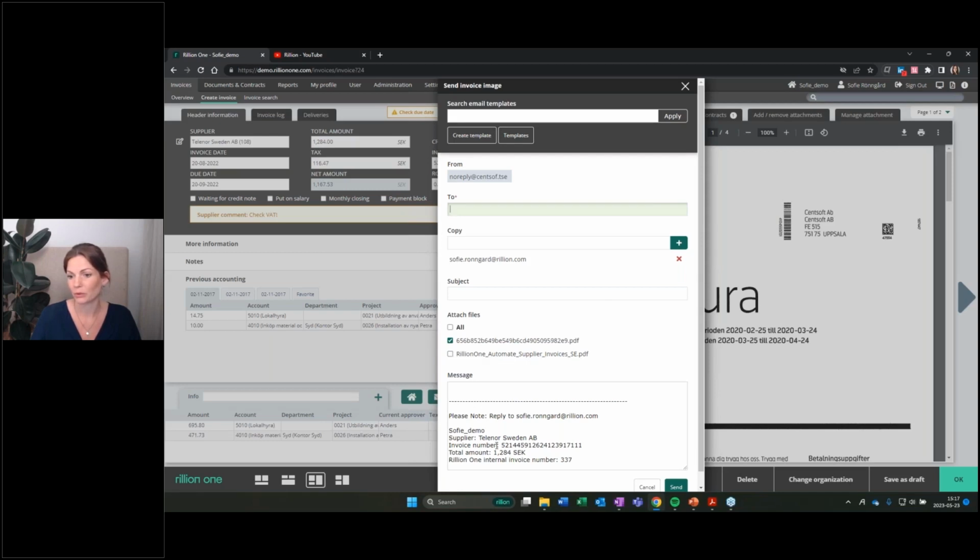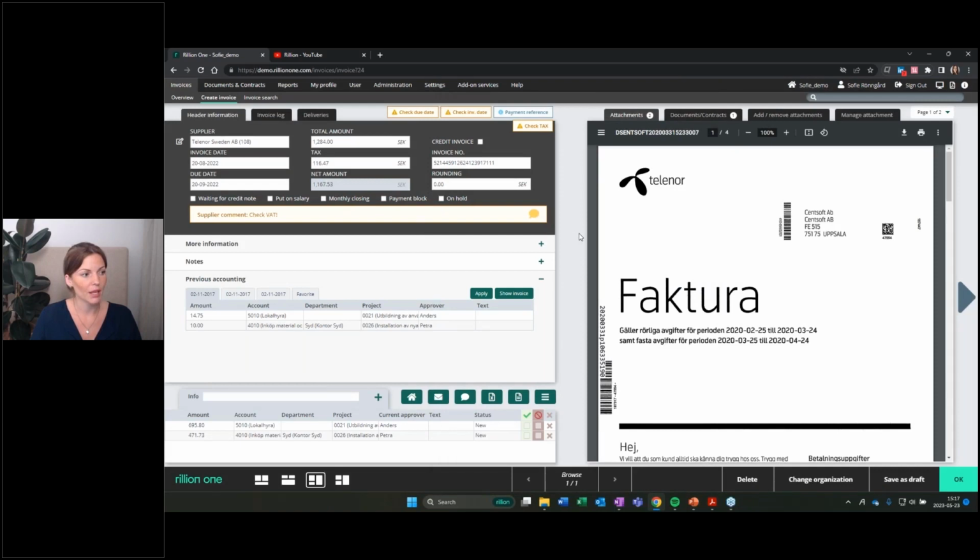And we always have this automated information about the invoice, so both you and the vendor can easily find it, with the invoice number, amount, and this is the internal invoice number in Rillion One. So that's about the emails.